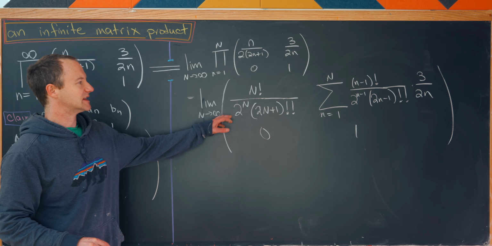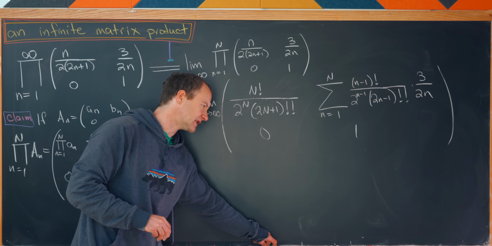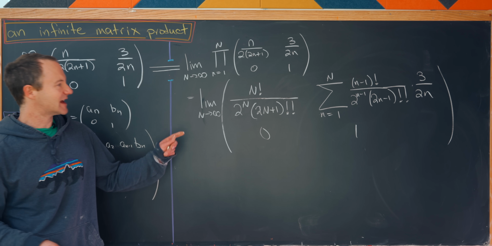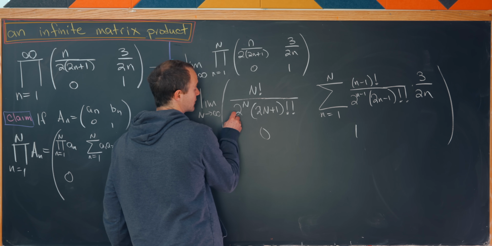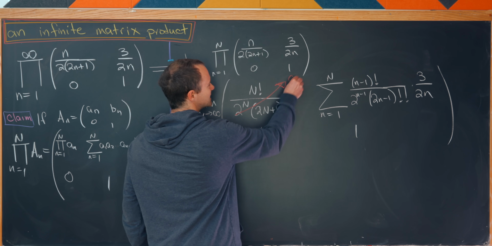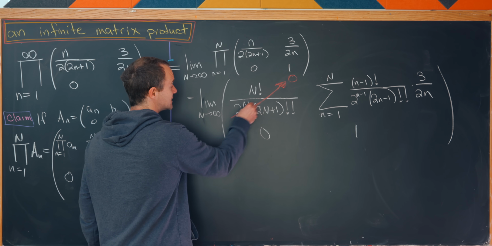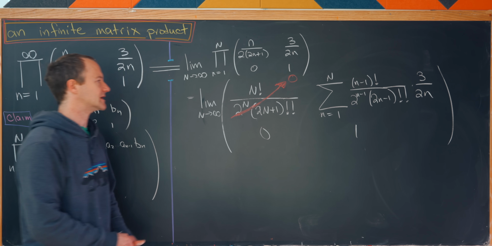And now we're going to bring this limit into each of these terms of the matrix. And for this, I'm going to leave you with a little bit of a homework exercise, and that's to show that the limit of this upper left term is in fact 0. So I think this isn't too hard to check. Maybe if you have a nice trick to do it, post it in the comments.